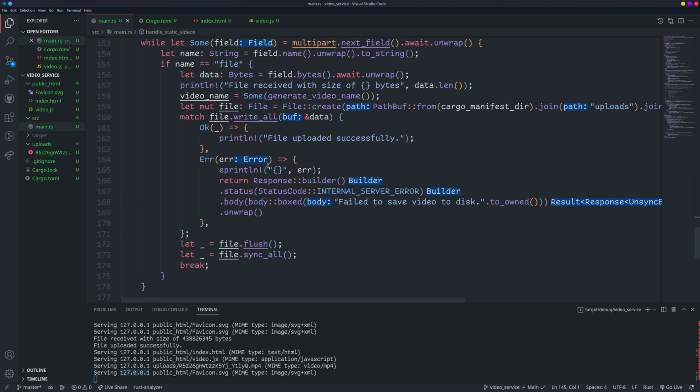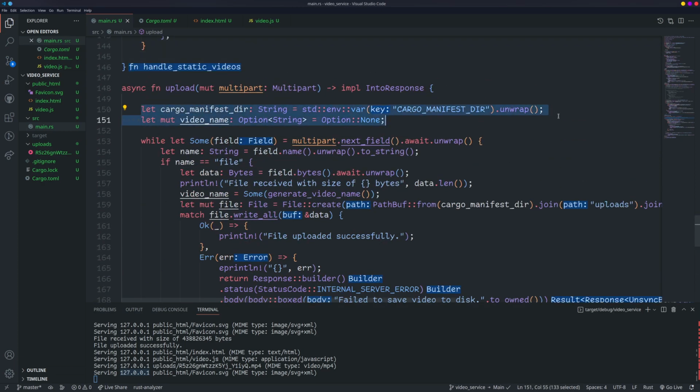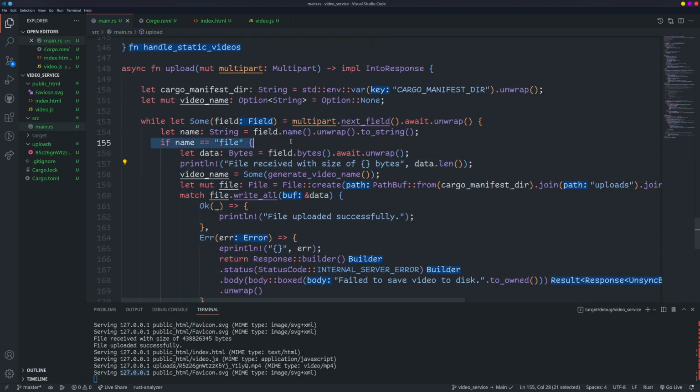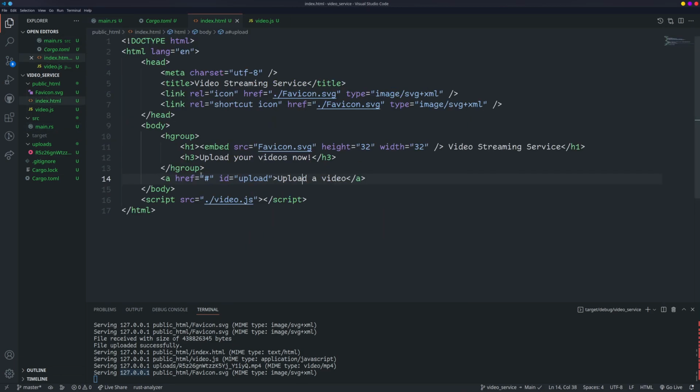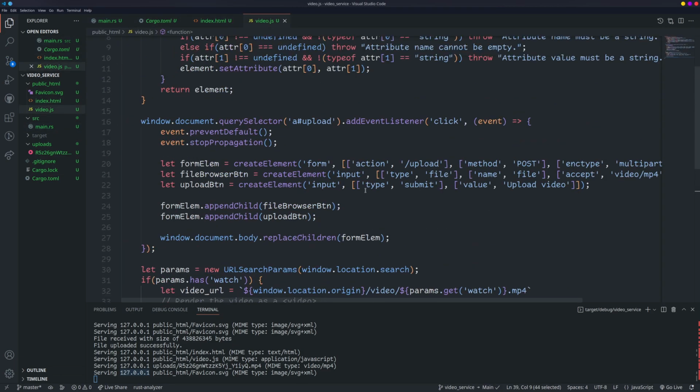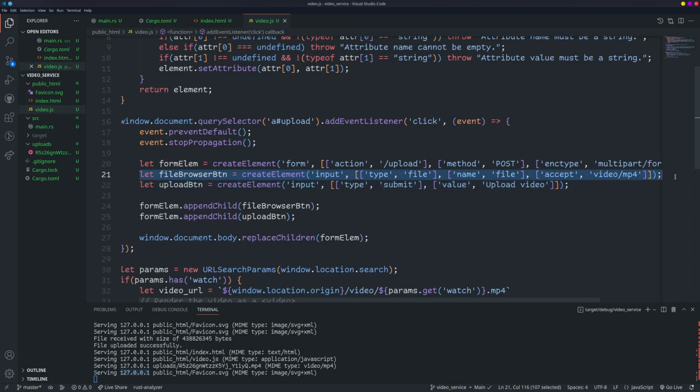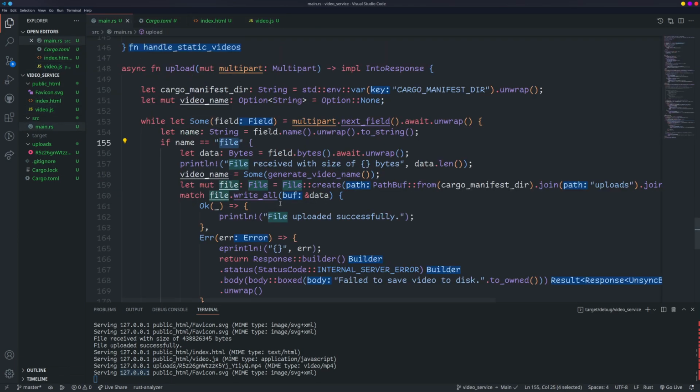When it comes to uploading, it's a little bit different. Here I have the same process of getting the manifest directory. The video name is left as none for now by default because it's set in here. I get the file, and this is based off of the name of the form, which is set in Video.js. Wherever it says file browser button right here, for one, that's not necessarily a button, it's more of a dialogue pop-up. But anyway, where it says name, this designates that the contents of that file are going to be processed by this name. If you had another field with another name, it's going to have different values, and you can send those all in one form. So you have to check which field it's going to be.